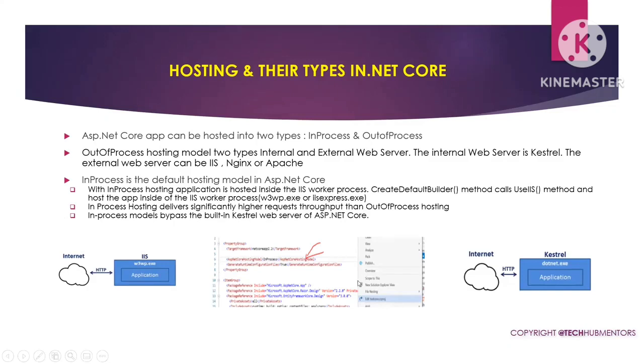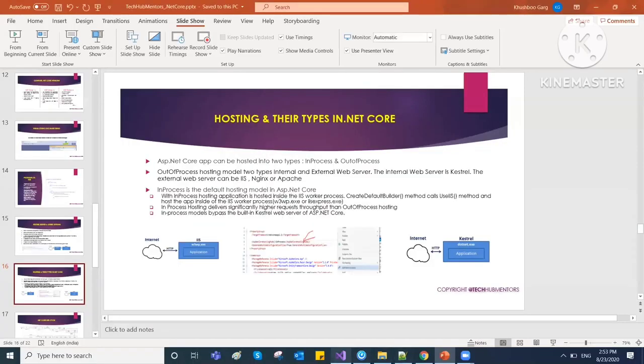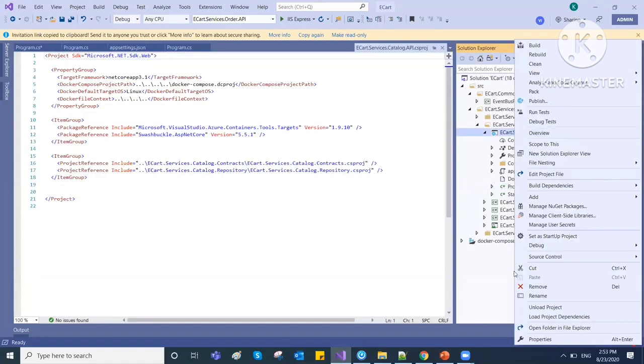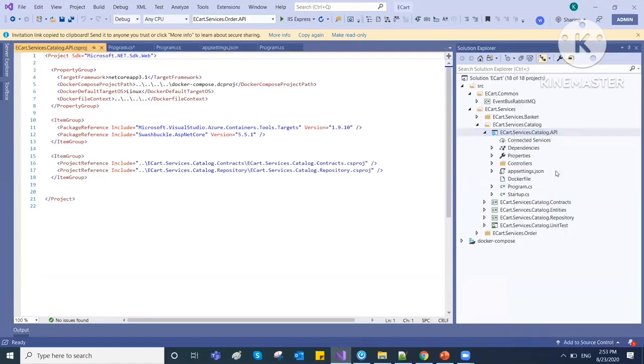Just right click and edit the .csproj file. If I go into our application and right click and edit the project file, here you can add the item group and add the hosting model according to your need. Like if you want to use the IIS server, IIS is the default, so there is no need to add this property.